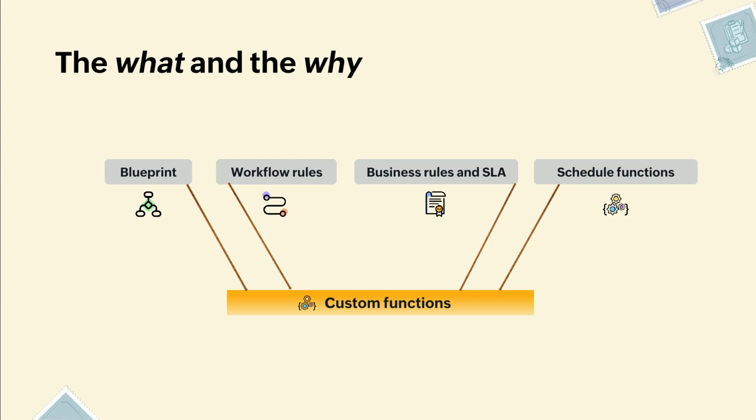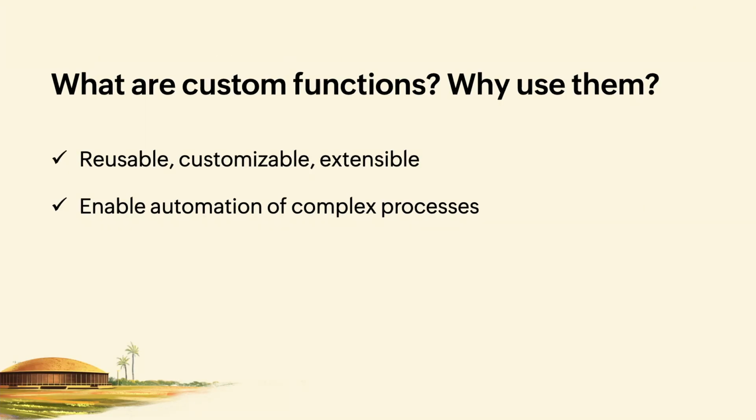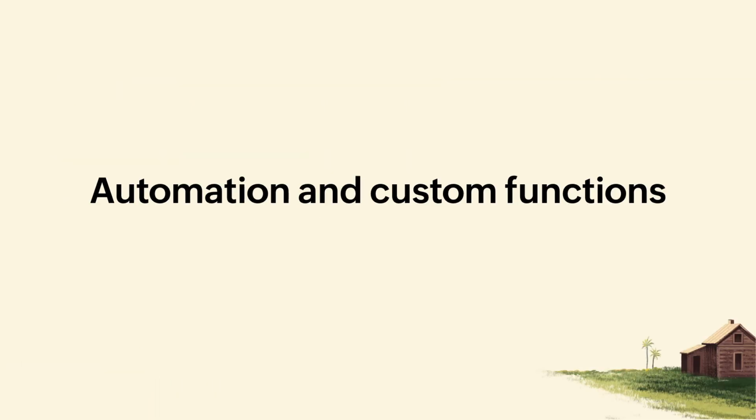And by the way, just to give you a small intro, custom functions is Zoho's own scripting language, written in Zoho Deluge. So they are reusable. You can customize it, and you can also connect. Let's say if you want to connect a third-party application in Zoho Projects, and the integration is not available, then you can try using custom function and connect the applications with Zoho Flow. So these are the two words which you'll be hearing repeatedly in the session. So please bear with me: automation and custom function.